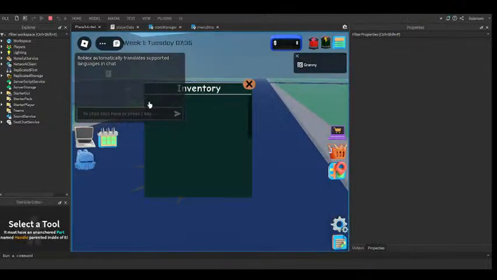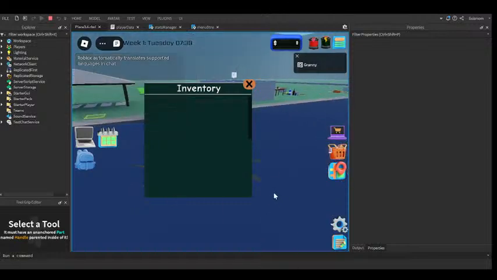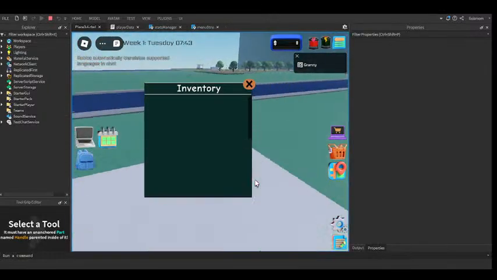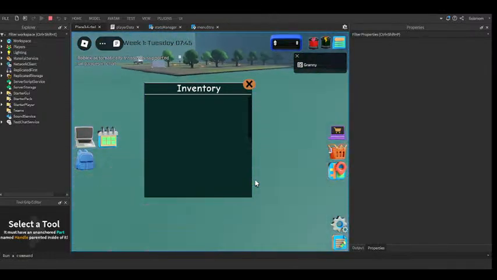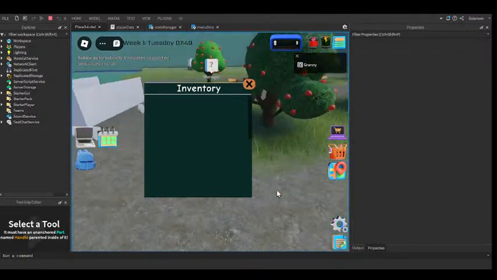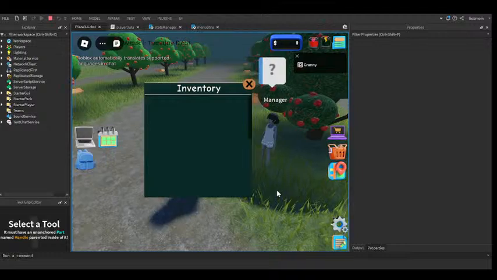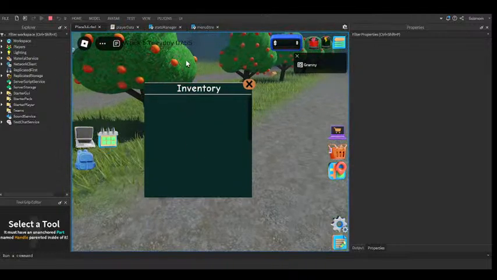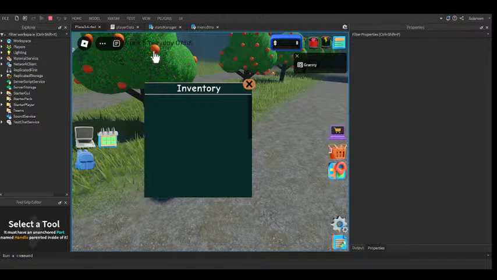Yeah, so they are fully independent one from the other. I just learned this right now. Okay, so yeah, careful with having multiple screen GUIs. I just learned this. Especially if you want one code to work everywhere. Yeah, that is definitely not so good.